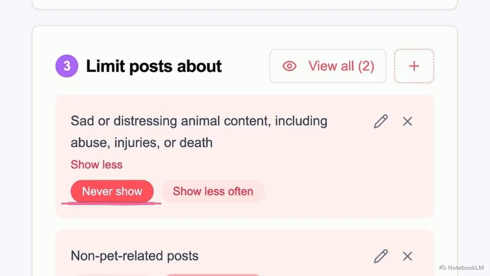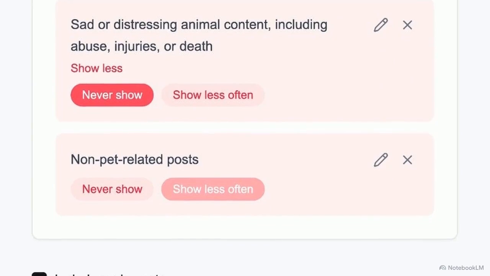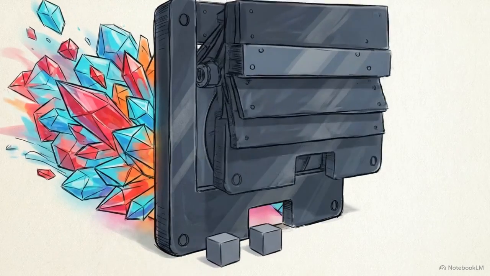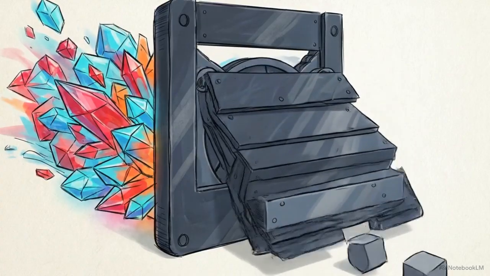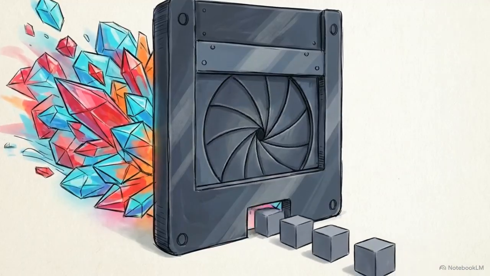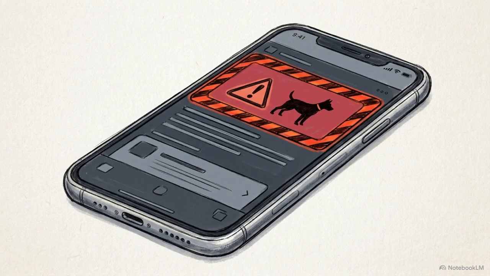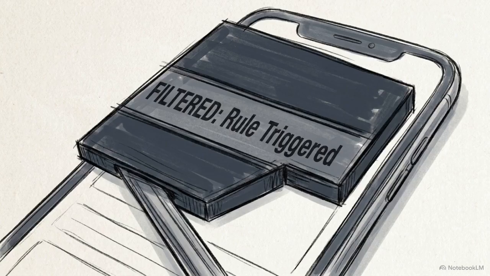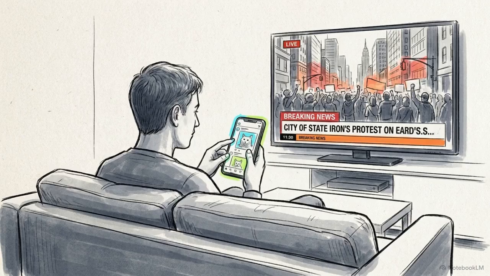The vulnerability is literal AI interpretation. The language model struggles to distinguish between a toxic internet argument and a nuanced piece of global news containing harsh realities. The filter acts like a rigid gate. It rejects anything that remotely triggers your exclusion keywords, leaving you with an overly sanitized stream of information. This creates false positives. A critical community safety alert about an injured stray might be hidden from you entirely because it trips the no distressing animal content rule. You can build a wall to keep out toxicity, but that insulation costs you global awareness and the context needed to navigate the real world.